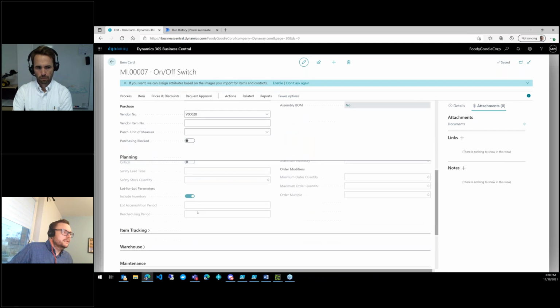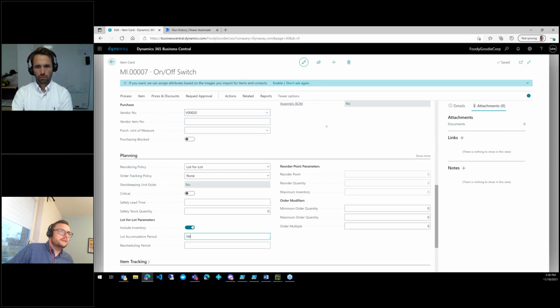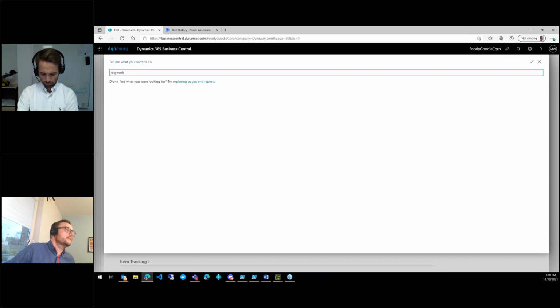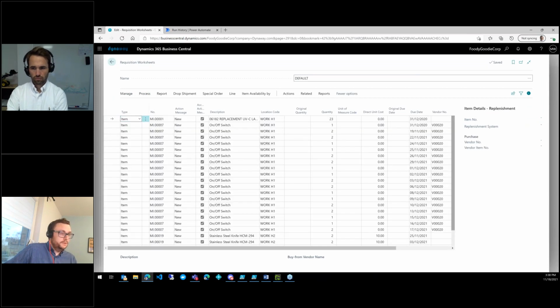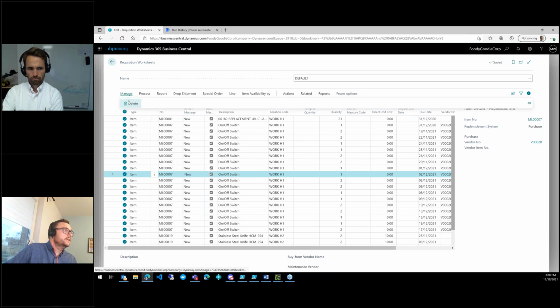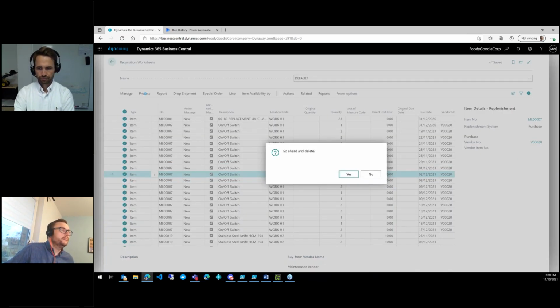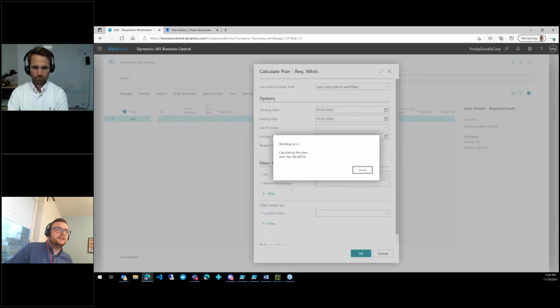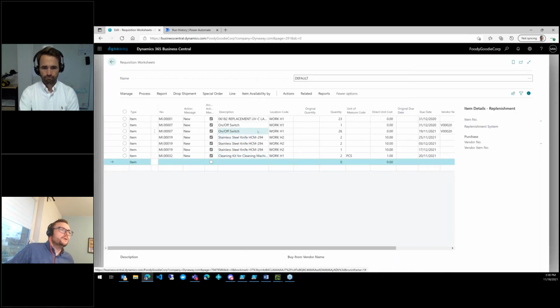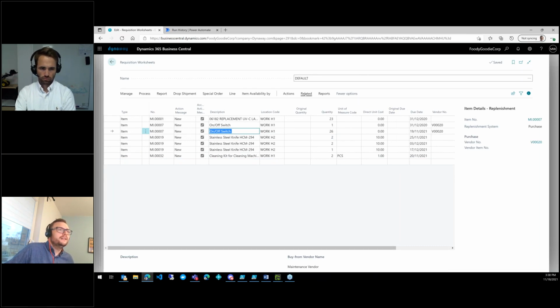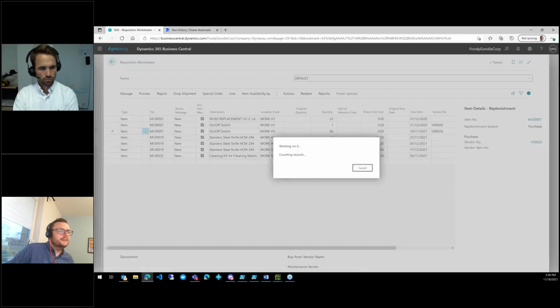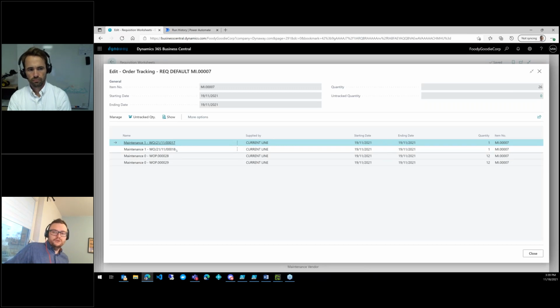So if we go to the planning, and I say I would like to aggregate all my purchase orders in a 1 month period, then if I go now to the requisition worksheet, and let me just delete everything we have here, just to be sure that it will be calculated one more time correctly. So let's delete the lines. And let's calculate exactly the same. Now we have much less. So you see that I have only 1 line, and that's because if I go to my order tracking and check why we need it, I need it for these 2 work orders which already exist, and I also see that I need it for those 2 work order plans which will be triggered at some point.